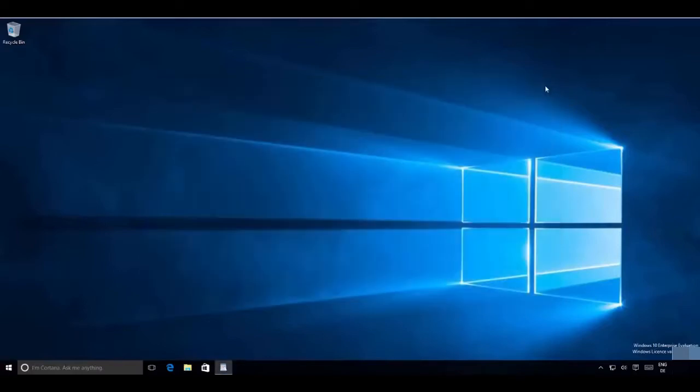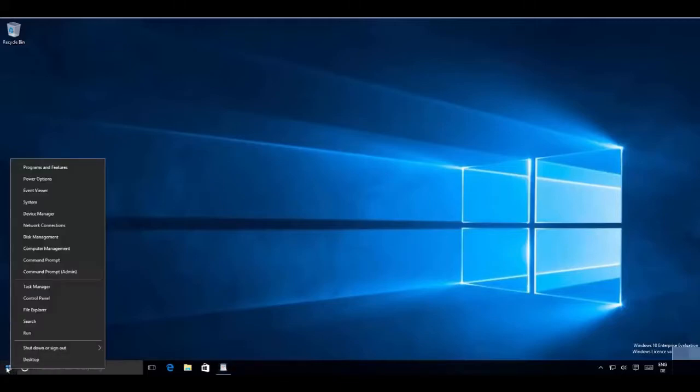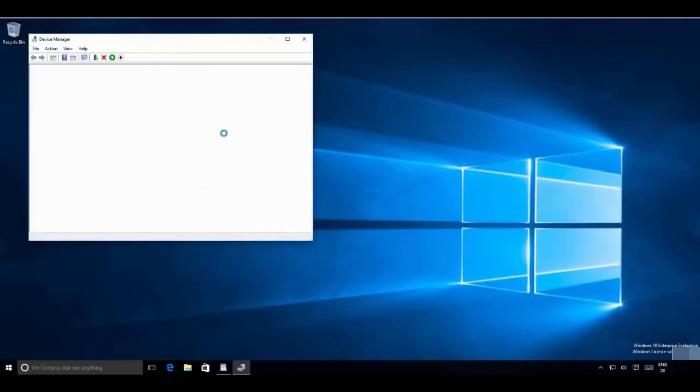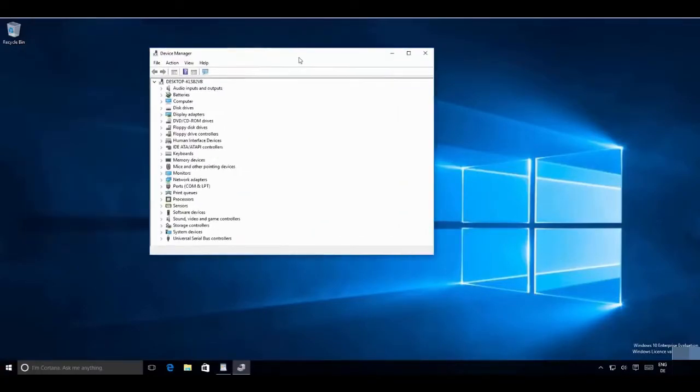For the second option, once again right click on your start menu for your Windows 10, and this time open the device manager option. Click device manager, and it's going to open. In the device manager you will be able to find your network settings.